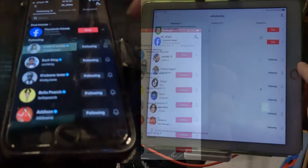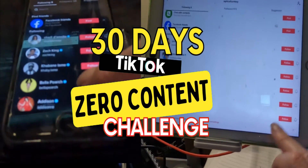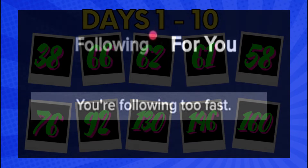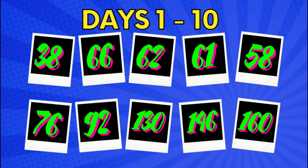Enough chattering — let's get to work and get some followers. And we were off. A great start for the first 10 days — the numbers did increase throughout. But unfortunately on day 2, we ended up getting a ban from following any more accounts because we followed too quickly. So top tip: make sure you don't follow those accounts too quickly — leave enough gap in between.